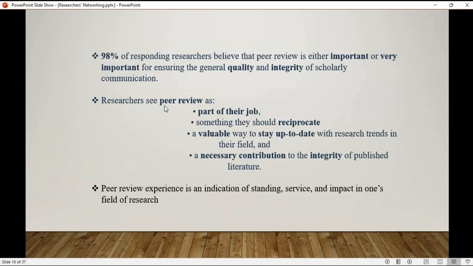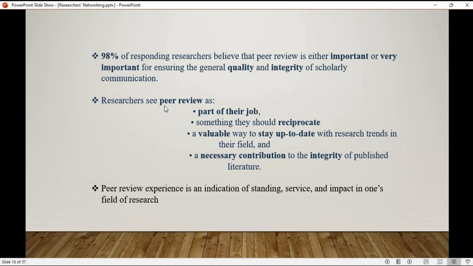There is some statistical data about the importance of Publons. There is a survey in which 98% of researchers thought that this is either important or very important. Obviously Publons is very important, ensuring the general quality and integrity of scholarly communication.